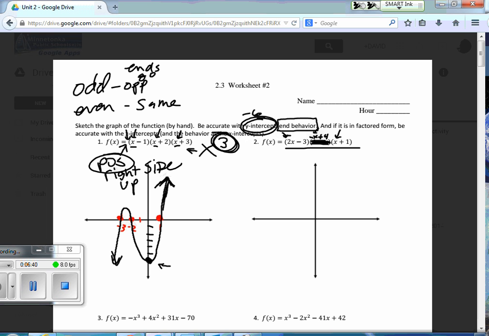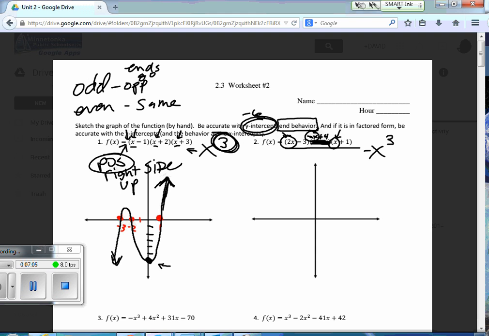Okay, what happened there? This, this, and this tell me that it's degree 3, because I multiply them all together, I'll get degree 3, and that there'll be a negative. That one right there has a negative, so it's going to be a negative. So I know it's an odd function, and its lead is negative, which tells me it's down on the right. All right.